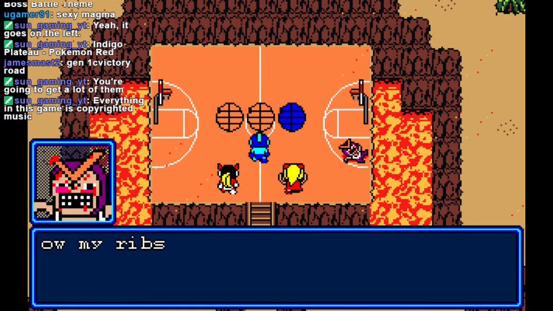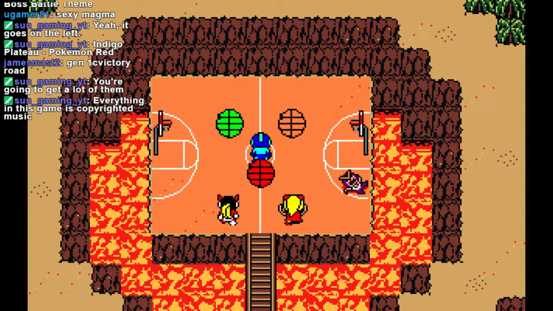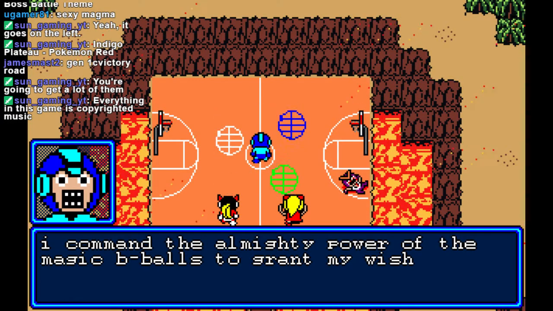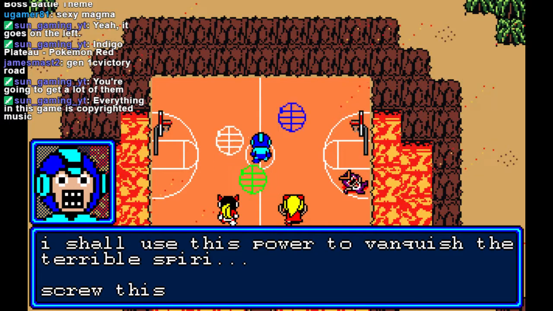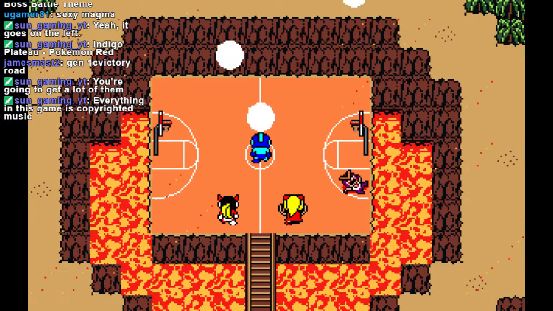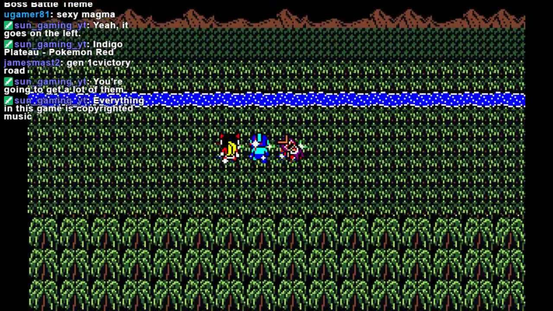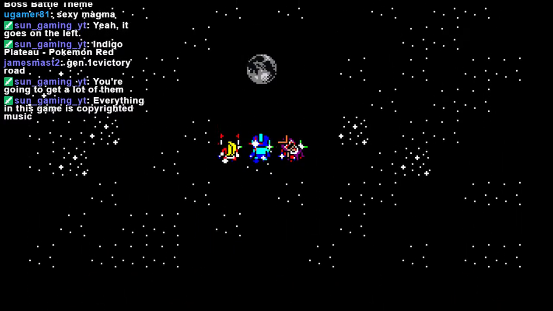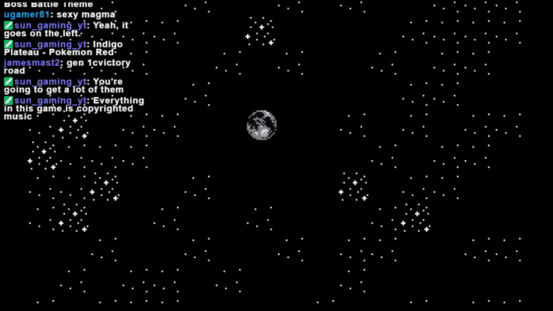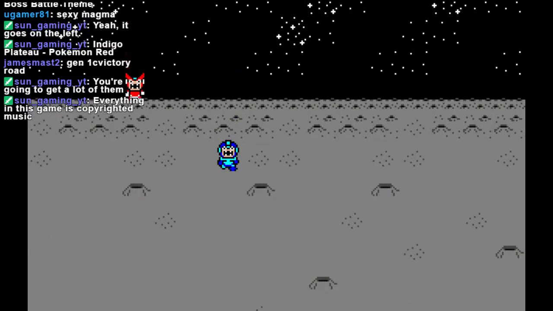Ow, my ribs. Quickly, Mega Man, make the wish. What? Oh, right. I command the almighty power of the magic b-balls to grant my wish. That's not his voice. I should use this power to vanquish the terrible spirit. Screw this. I want to go to the moon! We're going to the moon. Why are we taking him? SMB3 music. Why are we taking his dead body with us? Rip.